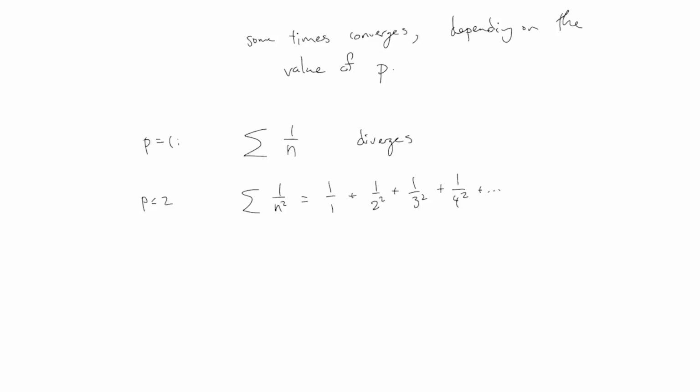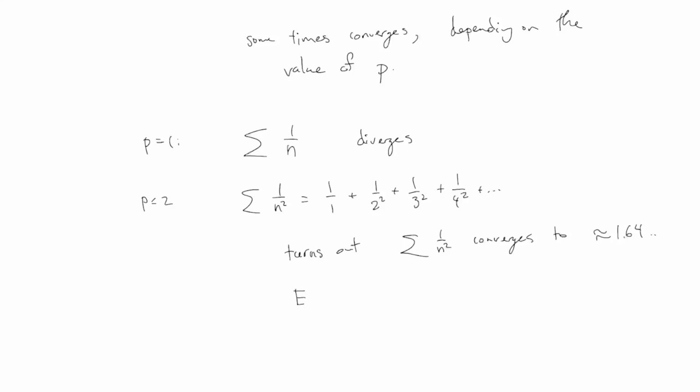It turns out that one converges, but it doesn't converge to an ordinary looking number. These actually add up, but they converge to a very strange number. We're not really going to go through this, but it turns out that the sum of 1 over n squared converges to something around 1.64 something something something, and it was worked out a long time ago by Euler.